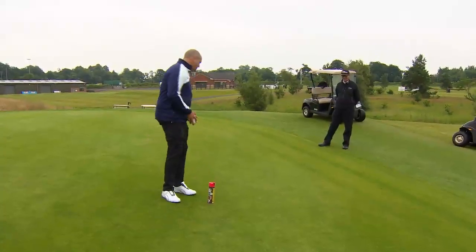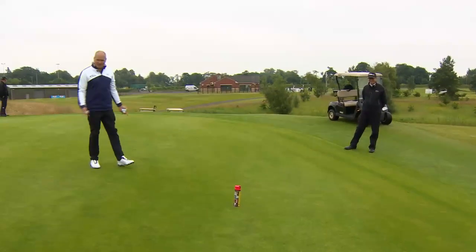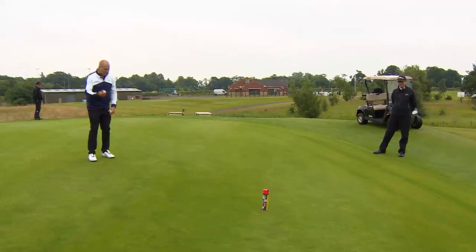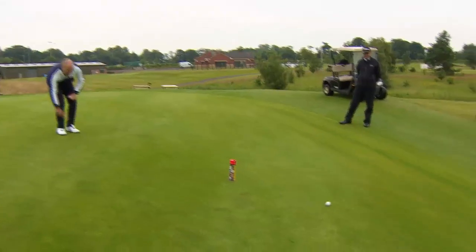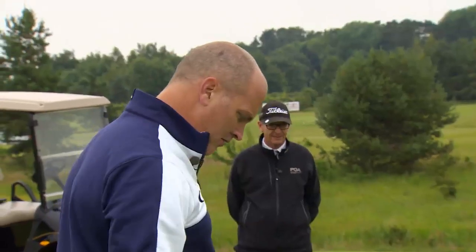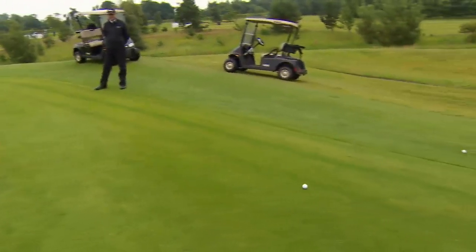Yeah, when you set a pin, you find a location you like the look of. We pop the can of paint down before we mark anything up. And we roll some balls at it from every side. Make sure that we're not too close to the drop off from the green, then we just come in a little bit and we just move the can around until we find somewhere that we think is very good. Because what you don't want is the player to be beyond the hole, putting back down the hill and not being able to stop it near the hole.